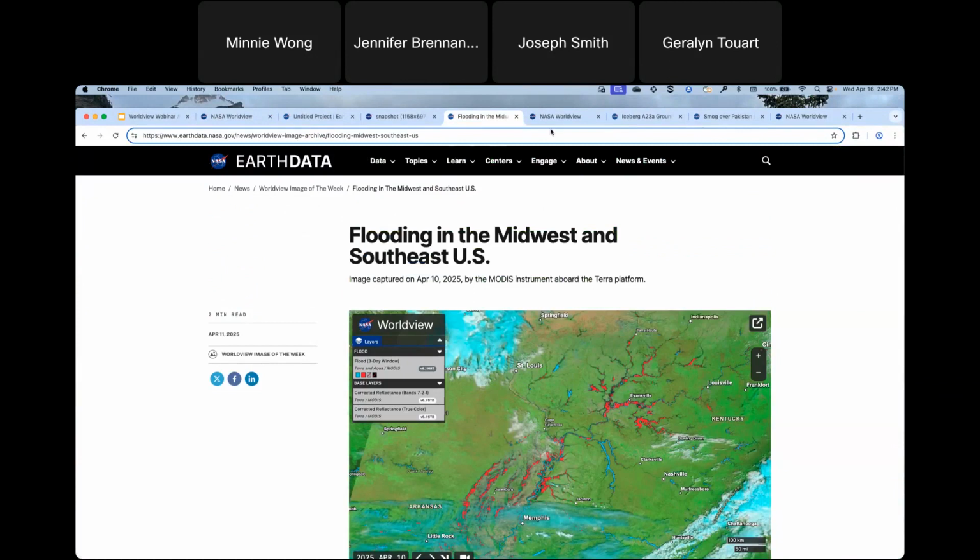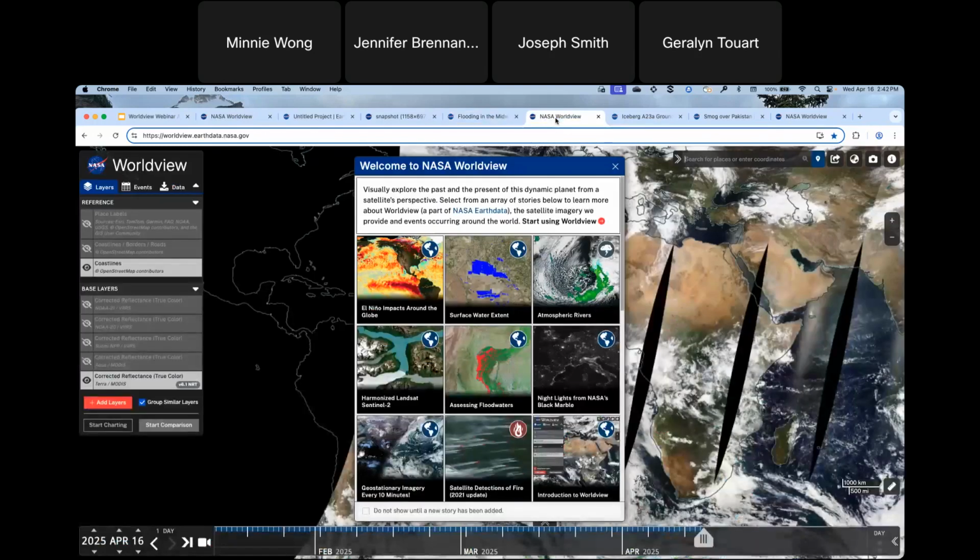We're going to look at the Iceberg A63A that grounded near South Georgia Island in March. The Iceberg A63A calved from the Filchner ice shelf in 1986, which is almost 40 years ago. It actually was grounded in the Weddell Sea for over 30 years and has been drifting in the Southern Ocean since 2020.